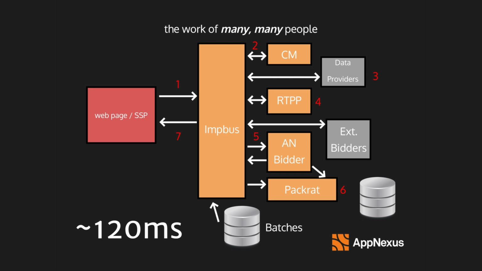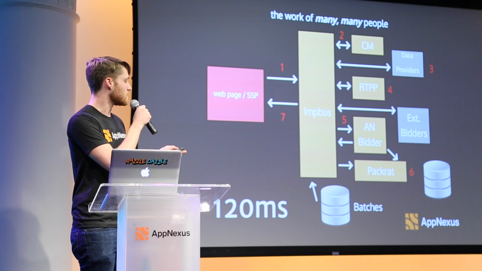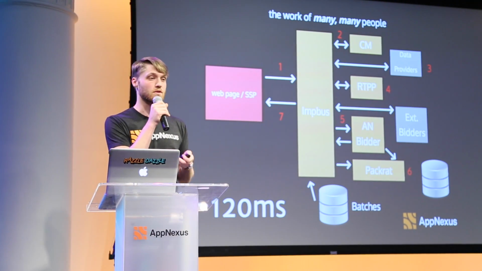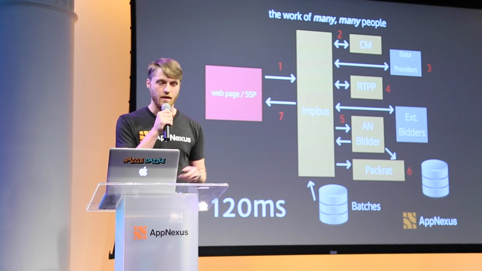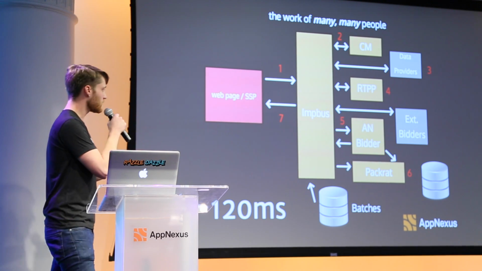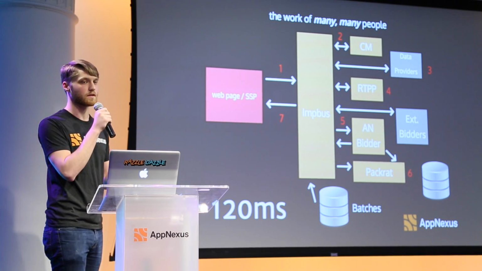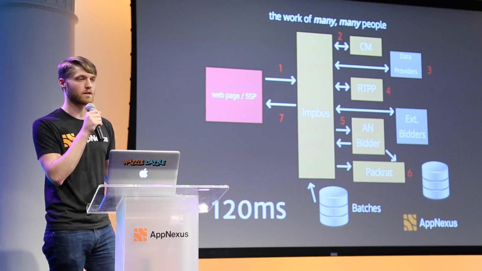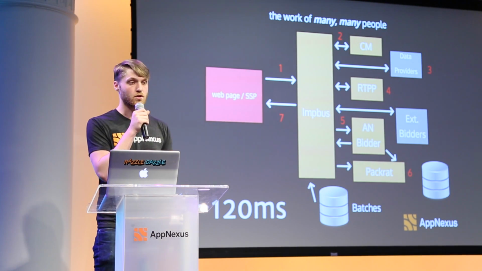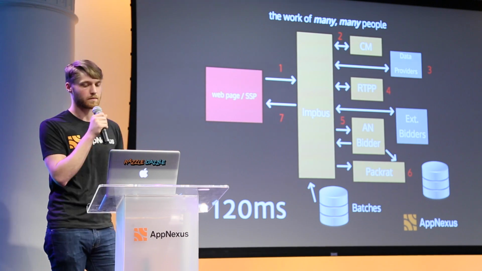ImpBus is a sell-side platform, and the bidder is a buy-side platform. That was a decision that was made very early on in AppNexus's history. At first, the buy-side platform didn't exist, and it was just ImpBus. But then a little bit later, we built a bidder, and they're separate applications. So there's very little crosstalk between instances of the same application on our stack. An ImpBus generally doesn't talk to an ImpBus. A bidder generally doesn't talk to any other bidder. ImpBus to bidder and back, and that's it.